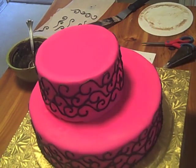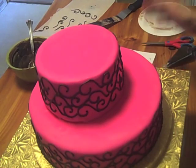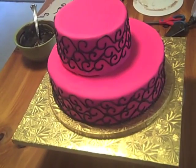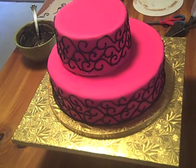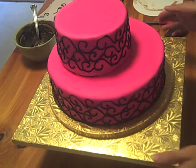Okay. So now that we've got it stacked, it's a little off-center, but that's okay. First thing we're going to do. Oh, maybe I should explain. I put it on a square board, if you can see that. And normally I would just keep it on this round board. It's just kind of a waste to put it on the square board, but it makes it look a little bit nicer, but it also will help with carrying it, because tiered cakes are a little bit tall, and I don't really have anything.